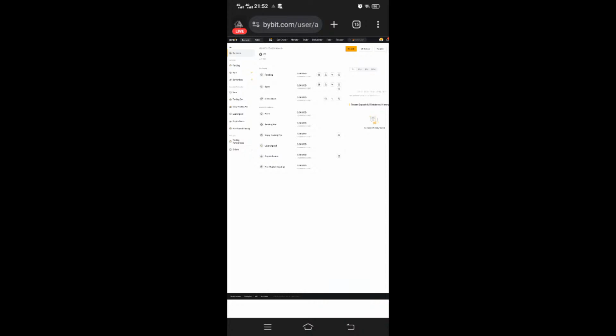Now you need to understand 2 points before trying to withdraw. The first point is that if you have deposited 100 USDT to your Bybit account, before or after the ban or restriction of your account, then you are only allowed to withdraw that 100 USDT. If you have made any profit from that 100 USDT, you are not allowed to withdraw the profit. That's the first point.